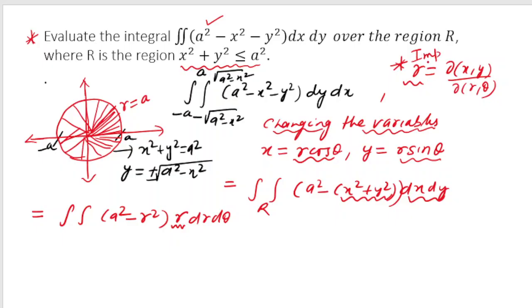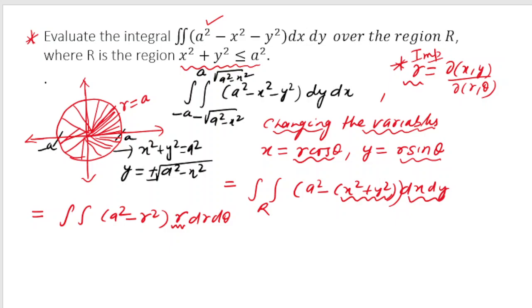And this is also one important question for multiple choice: if we are taking x is equal to r cos theta and y is equal to r sin theta, then r, which is the Jacobian of transformation from xy system to r theta system, is given by del (x,y) by del (r,theta). If you do this computation, this value will be equal to r. So we have r dr d theta.